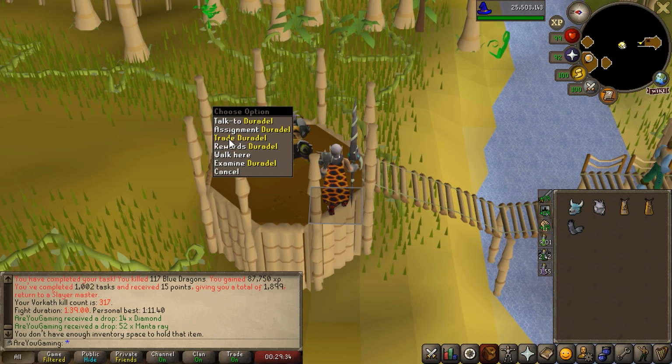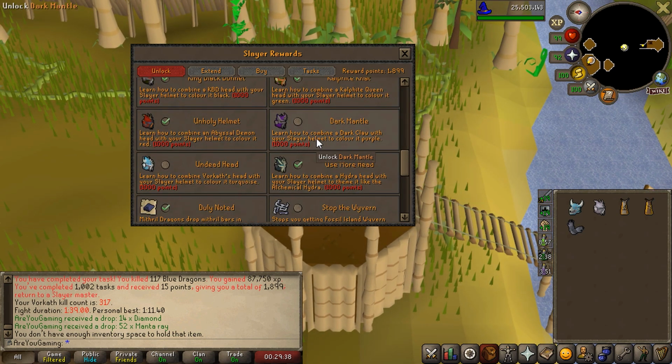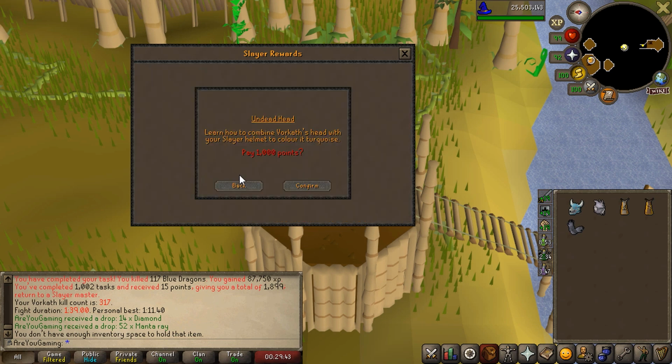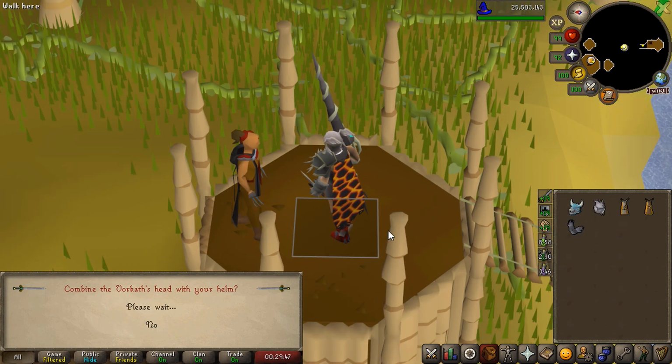Well, it's time to unlock another Slayer helmet, which is the second to last one we'll be doing. And it is, of course, the undead one. How many points do I have? Yeah, I've got plenty of points. There we go. Now we'll use the Vorkath head on the Slayer helmet.